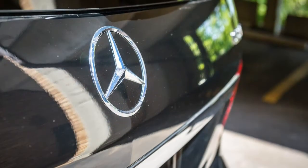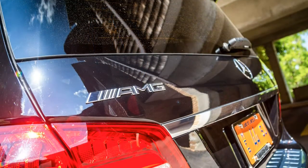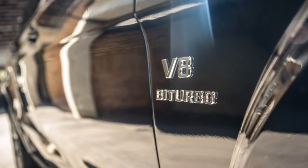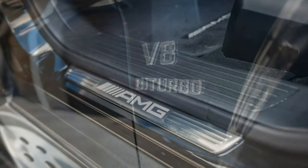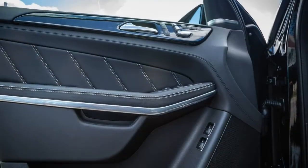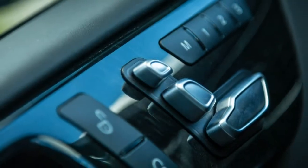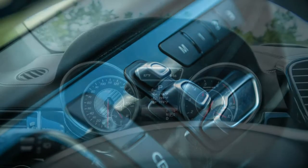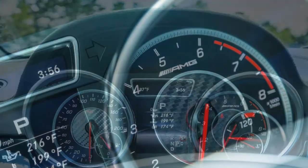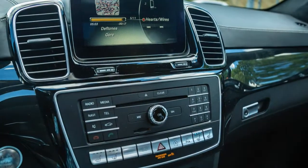What's new for 2018? AMG's big brute is unchanged for 2018. What was new for 2017? Mercedes renamed the GLS-Class for 2017. It was previously called the GL-Class, to better reflect the naming conventions of its sedan lineup. Along with the name change came some exterior revisions, including a widened chrome grille, new LED taillights, and a revised rear bumper. The GLS 63's 5.5-litre twin-turbo V8 powertrain was a holdover from the GL 63 but was updated to add 27 horsepower for a total of 577.